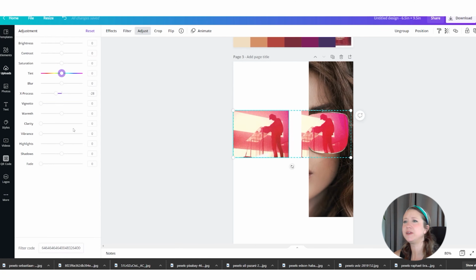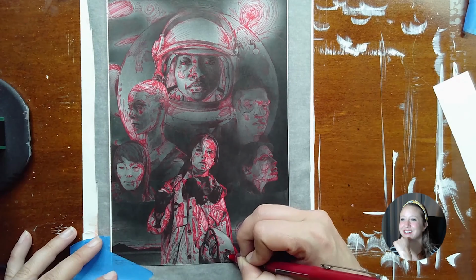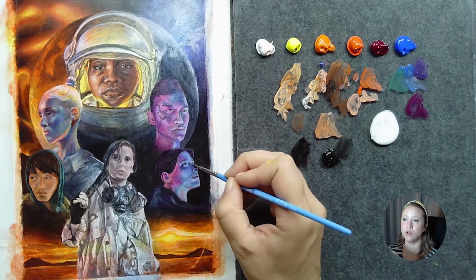So cinematic portraits, I think, is a fun approach to portrait painting where we're going to design and paint our own version of movie posters. In this course, I'm going to show you the process of how to design a faux movie poster using all internet-based resources. Then we will transfer the design and paint it in acrylic.